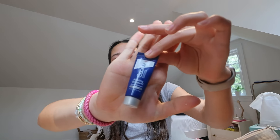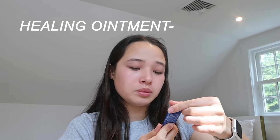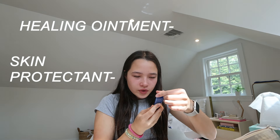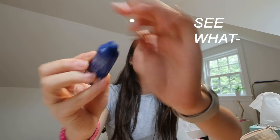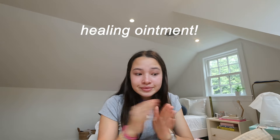I put this in here just because — why not. This is the CeraVe Healing Ointment. Wait — this is a healing ointment and skin protectant? I've been using this like it's Aquaphor. You can kind of see it looks like that jelly stuff. Anyway, we're not going to rate this because apparently it's actually a healing ointment — and I've been using it on my lips.